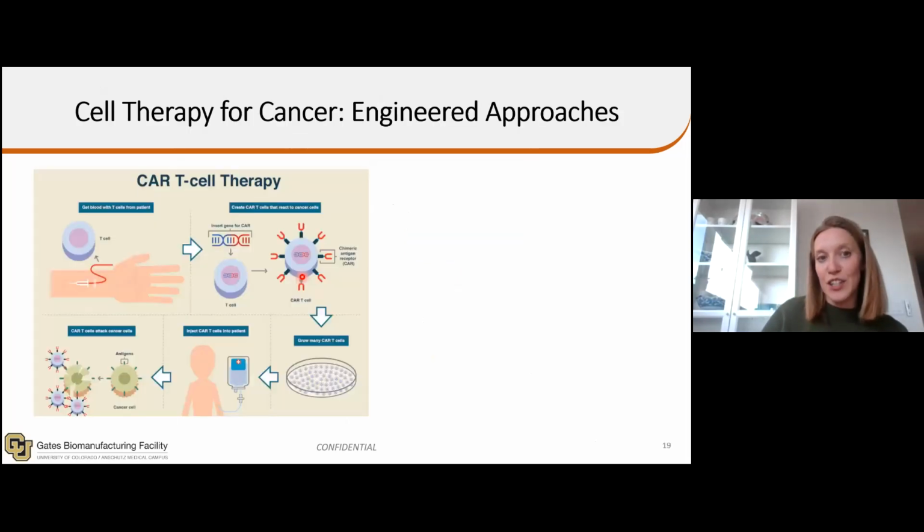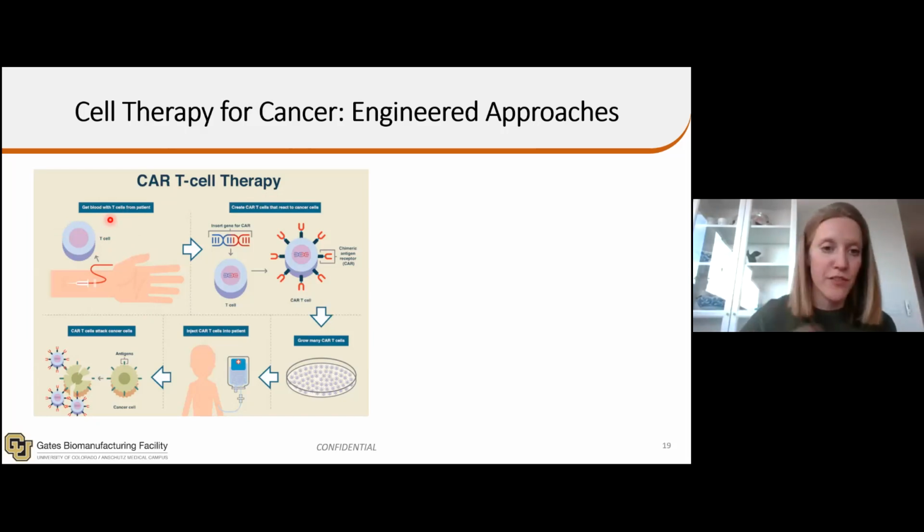Then to introduce engineering approaches: CAR T cells are just one example of an engineered approach, but they are the most common. So I'll talk you through this. Basically, instead of isolating the cells from the tumor, we isolate them from the blood. And so we don't expect that these T cells are going to be tumor reactive. They're just your T cells. In the context of everything that's going on right now, they're maybe mostly specific to COVID-19, either from vaccine or from exposure. Anyway, these T cells can be specific to any virus or bacteria.